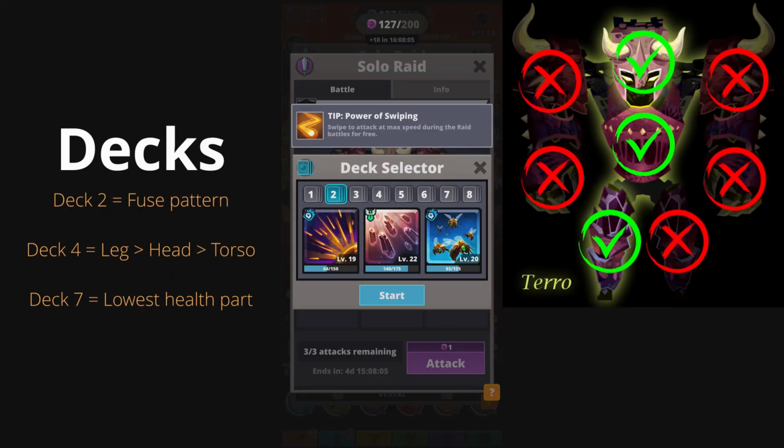Portal 48. We'll start on deck 2 using fuse pattern, and then deck 4 we'll go leg, then head, and then torso, and then deck 7 the lowest health part.